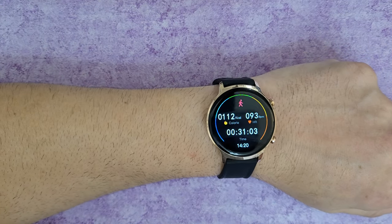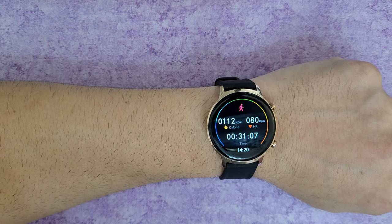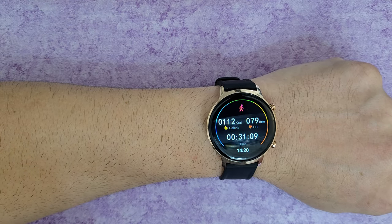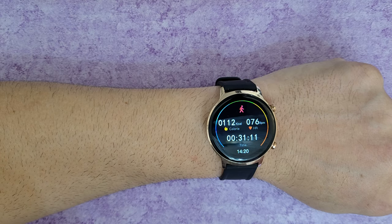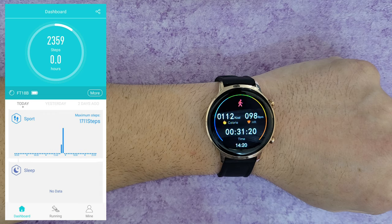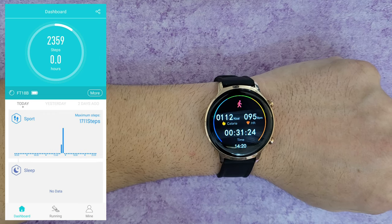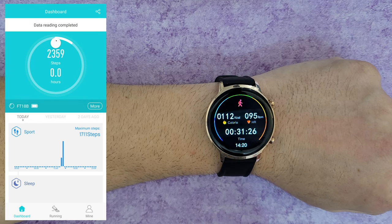And I'm back. I was walking about 27 minutes under the rain. I have burned 112 calories and I can see my heart rate, 76, is being measured at this time. And the same thing you can see on your smartphone, because all that is synchronized with your smartphone.